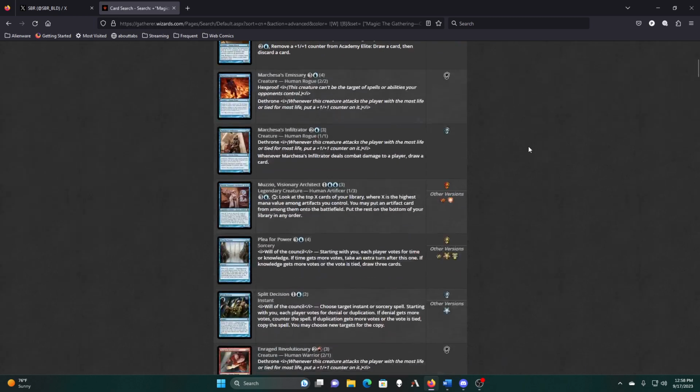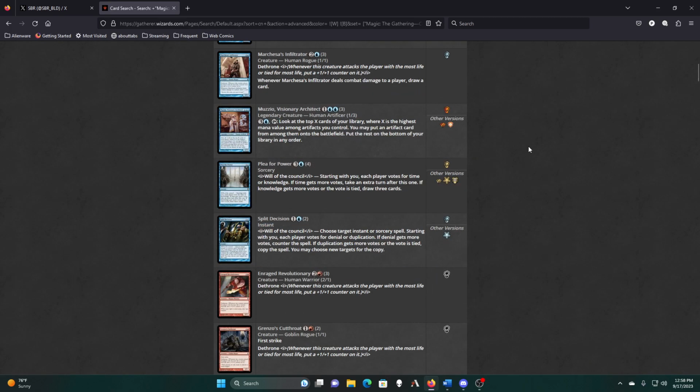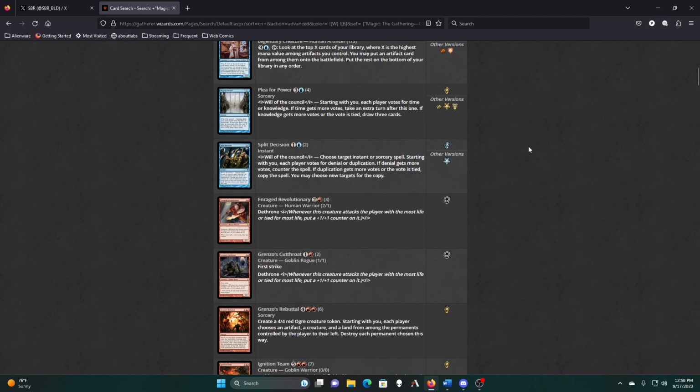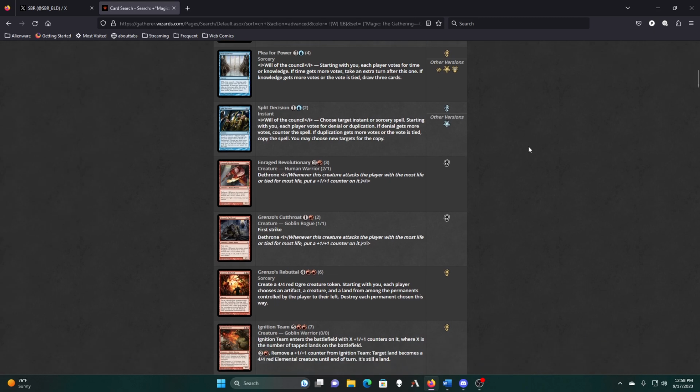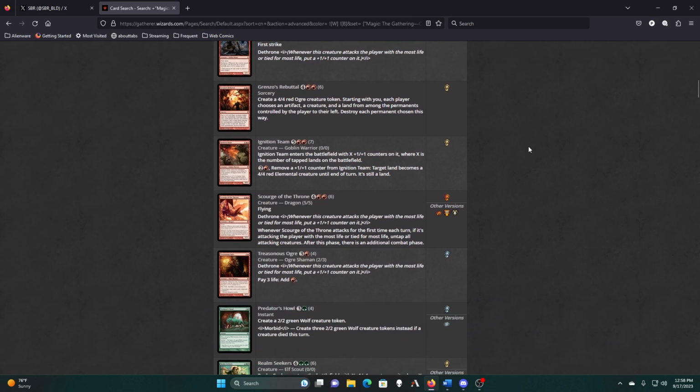Yeah, that doesn't work, does it? Hexproof, dethrone, deals combat damage to a player, draw a card, cares about artifacts. Knowledge, decision, throne. 4/4 Ogre. Starting with you, each player chooses an artifact, a creature, and a land from among the permanents controlled by the player to their left. Destroy each permanent chosen this way.